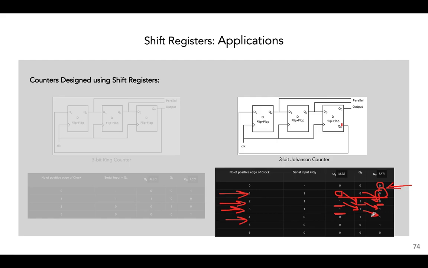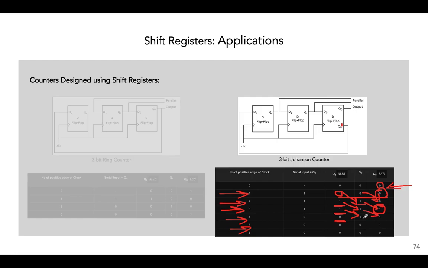This one is moved here. See, shifting is still going on. The shifting will take place because this is a shift register essentially. This bit is shifted to the right, this bit is shifted to the right, and this bit should basically be whatever the output of the third flip-flop is, the complement of that output. The output was 1, so the complement of the output is 0, and this is my input to the first flip-flop now. And then we count the next clock pulse. So now we're counting 5.